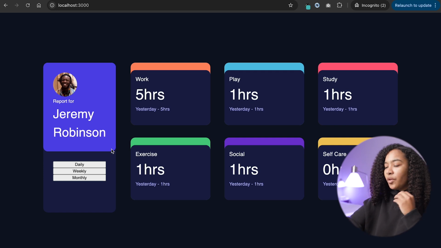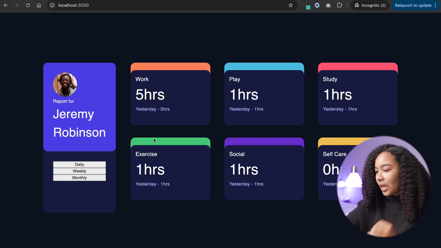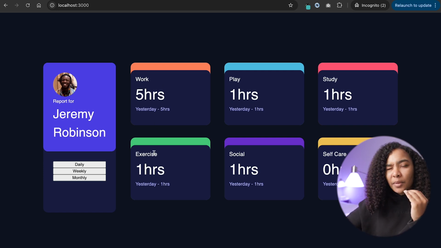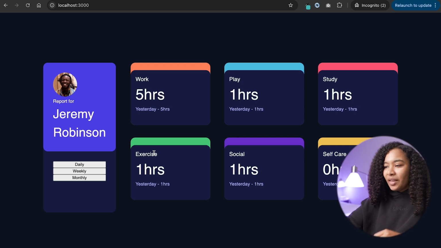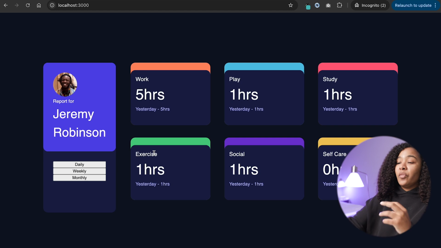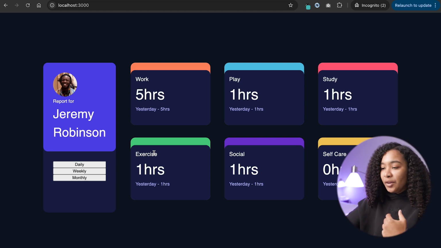As I said, the things that you could clean up, things you could make better, you could align things better. But in terms of just getting something done, getting something added to your portfolio, I think this is a really good example of, even if it's not perfect, you can still do something impactful and useful in your portfolio.